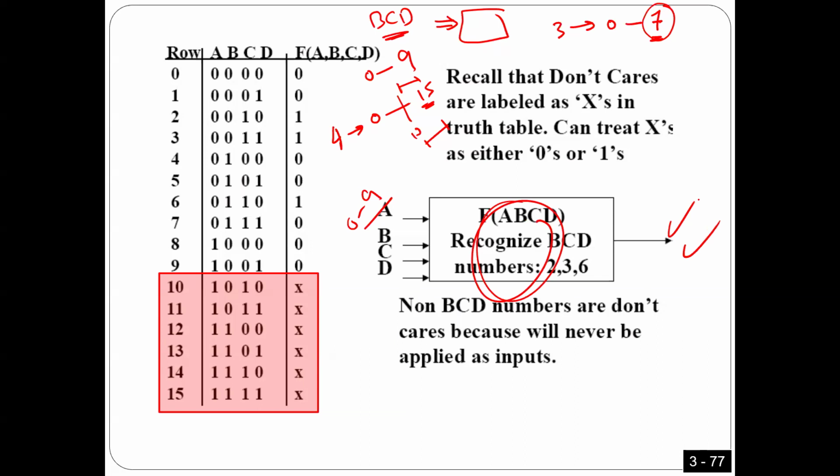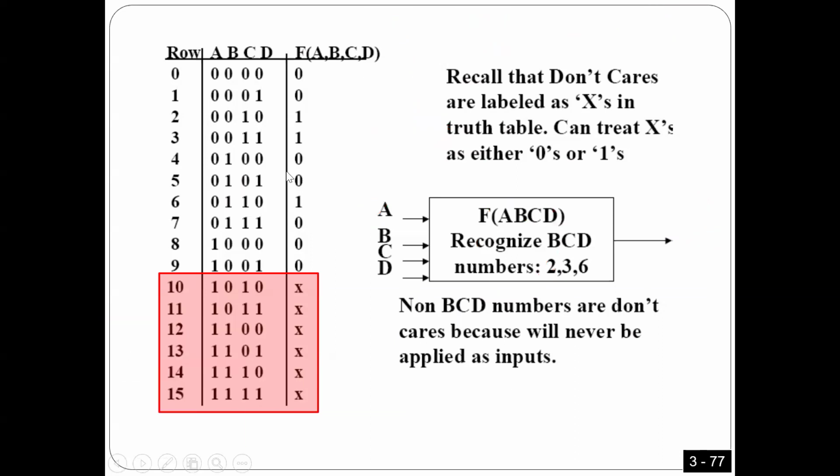Do you care if the output here is 0 or 1? You care? I don't care, because the input is wrong. So the output, whether it is 0 or 1, I don't care. You understand what I'm saying? That's why the word don't care came up here. I explained this concept before, but you will see it here.